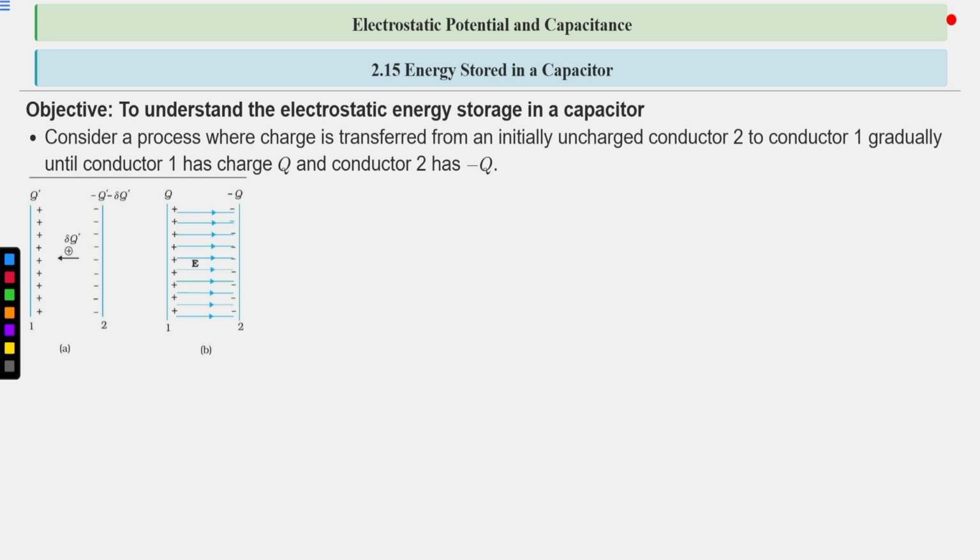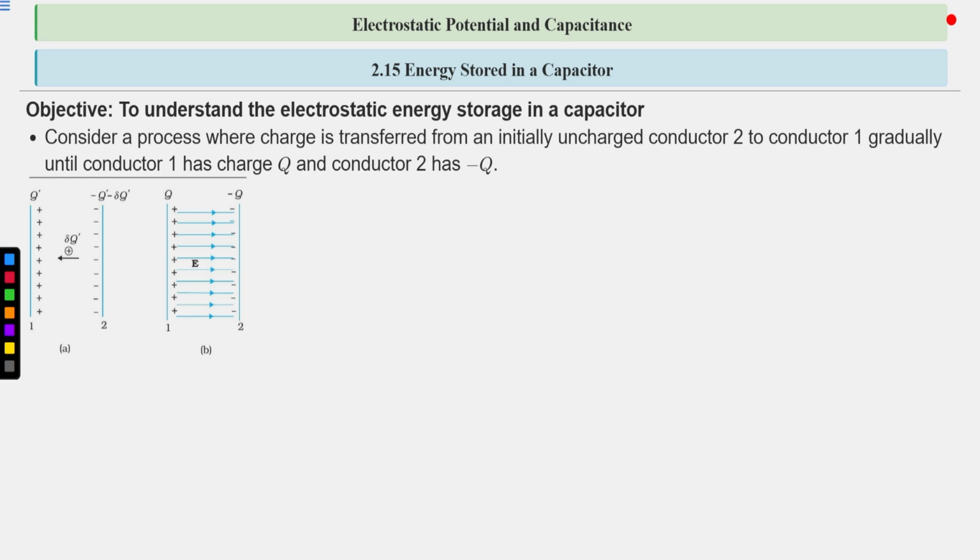Okay. So initially capacitor is uncharged. Now we have connected this plate with the positive terminal and this plate with the negative terminal, so that, because this plate is connected with the negative terminal, electrons on this plate will get repulsion. So electrons will move from this plate to this plate. So charge will transfer from this plate to this plate.